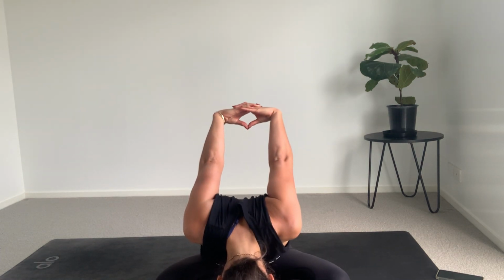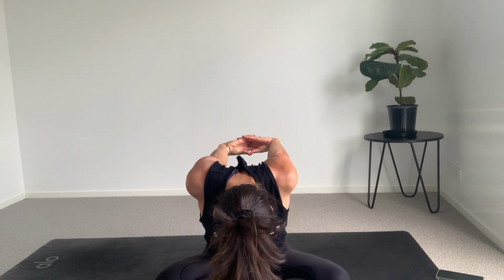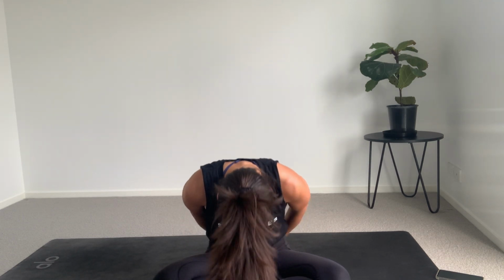Stretch them behind you. And we're going to take a deep breath in. And we're going to fold forward. Take another deep breath in. And folding forward again. And unlock the hands. We're done, girls.